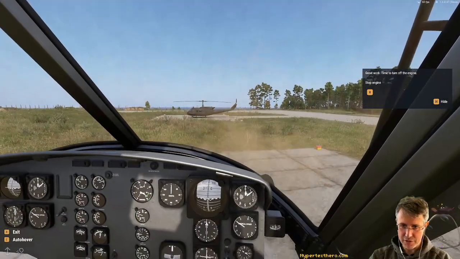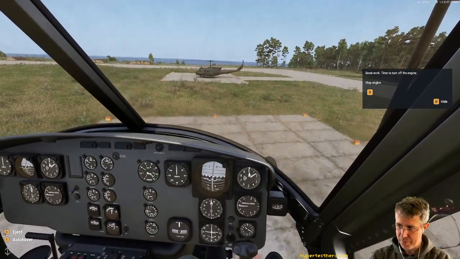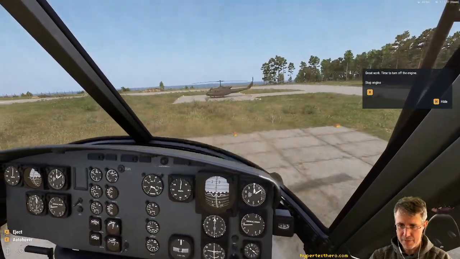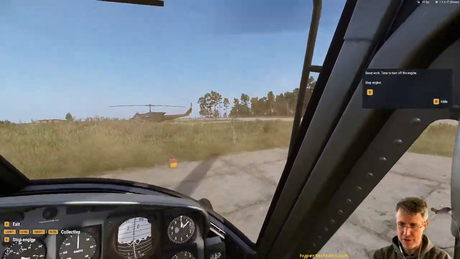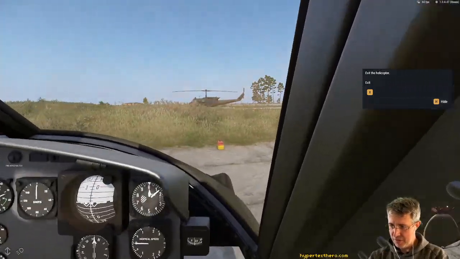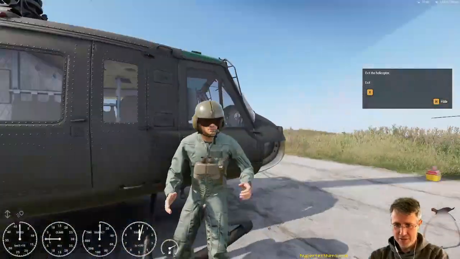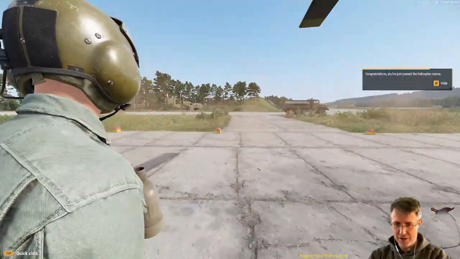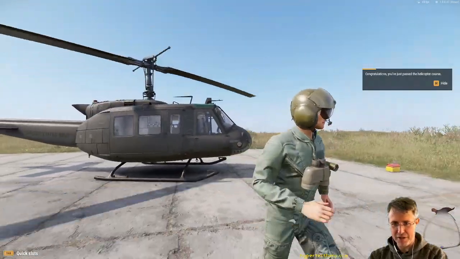Let's take off again and then let's land again to see what the sound is like from within the cockpit. All right, nice little sound. Awesome, Raz. All right, look at this pilot. Very happy with his first flight on the Arma Reforger Huey.